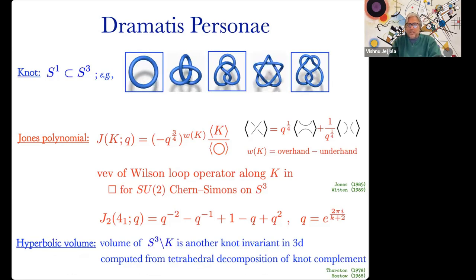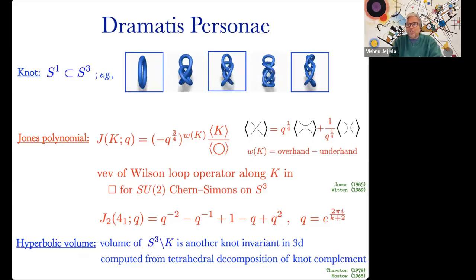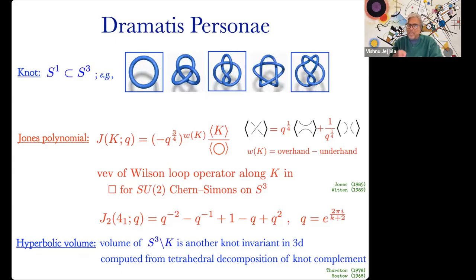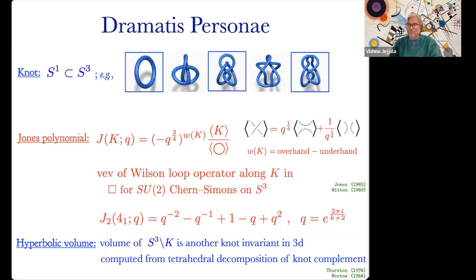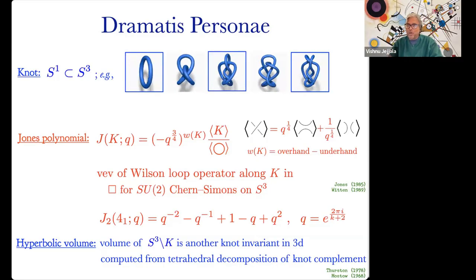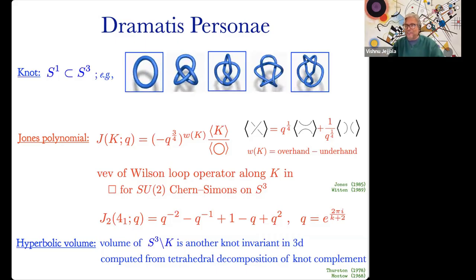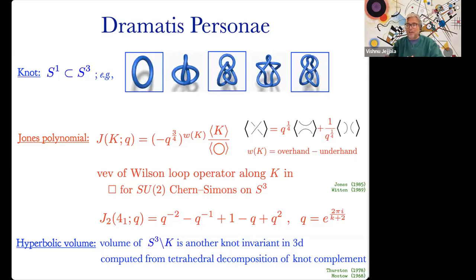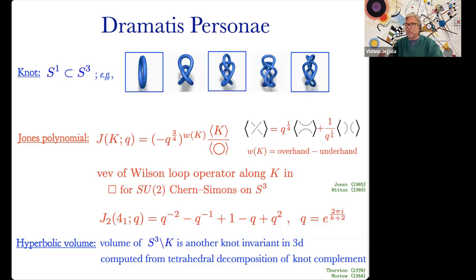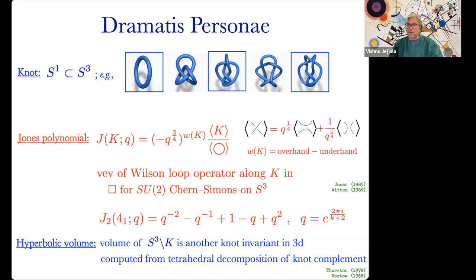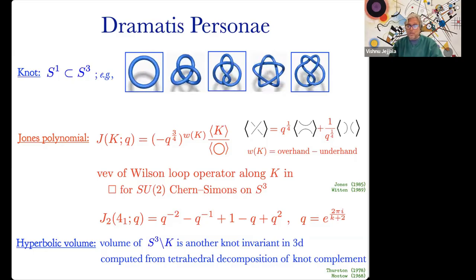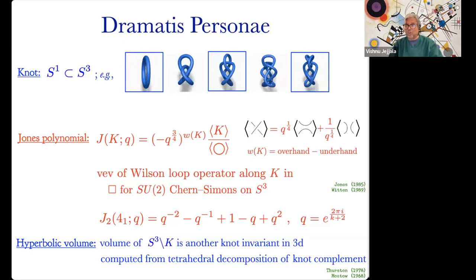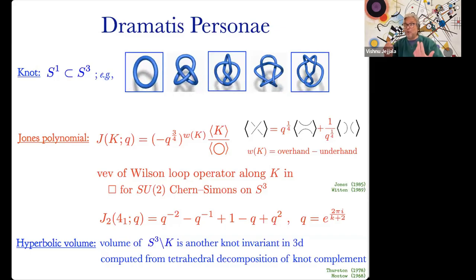Okay, another knot invariant is the hyperbolic volume. Hyperbolic knots are knots such that if you take an epsilon neighborhood around the knot and remove it from S3, the volume of the complement of the knot, what remains after you remove this epsilon neighborhood around the knot, is another knot invariant. This volume is computed in a certain metric. This metric is a hyperbolic metric, so it's a metric with constant negative curvature on the complement. So Mostow showed that this would be a unique metric, and Thurston gave us the tools for how to compute this, and this describes another knot invariant.